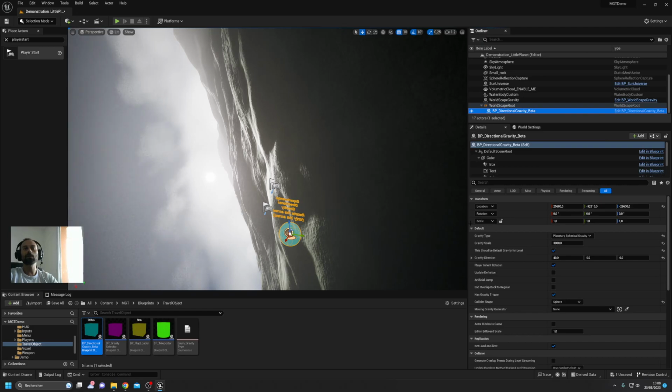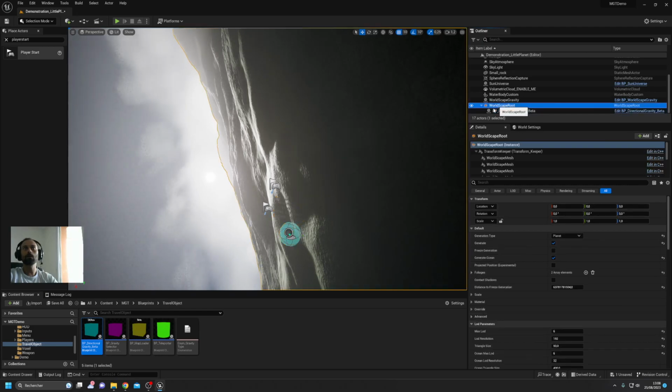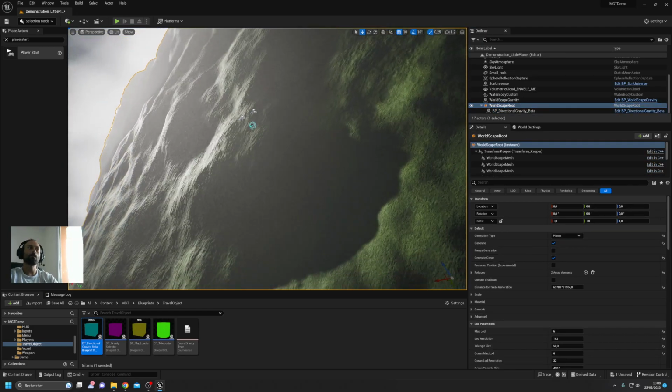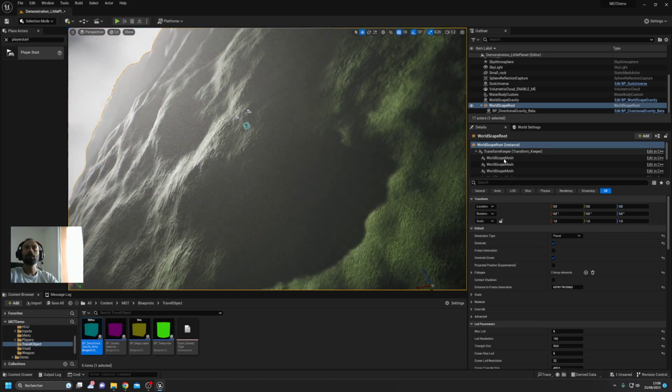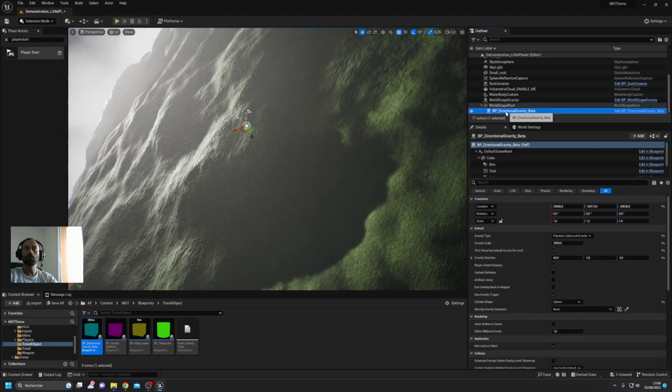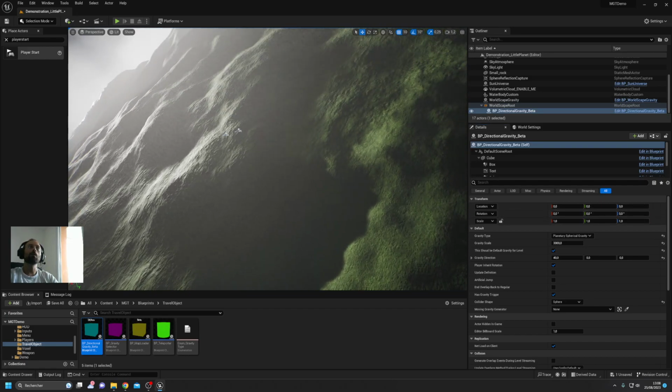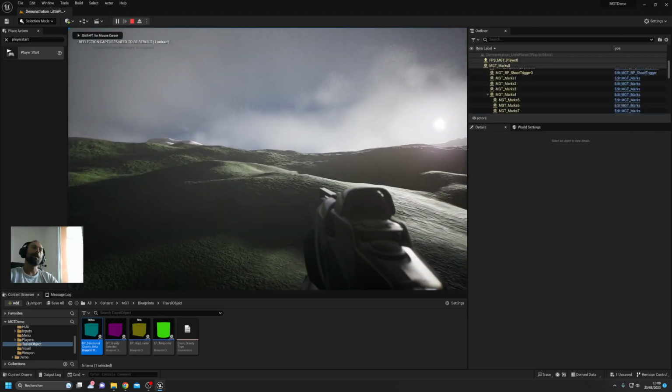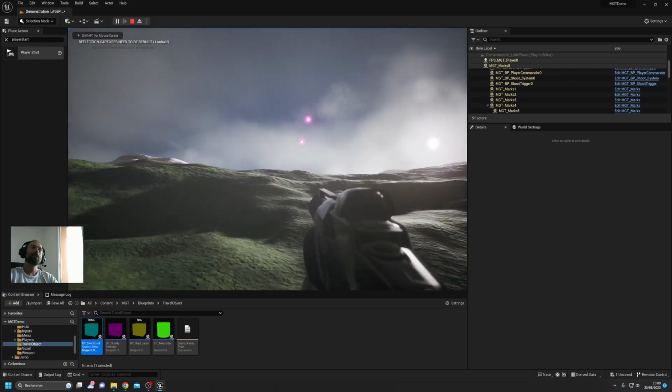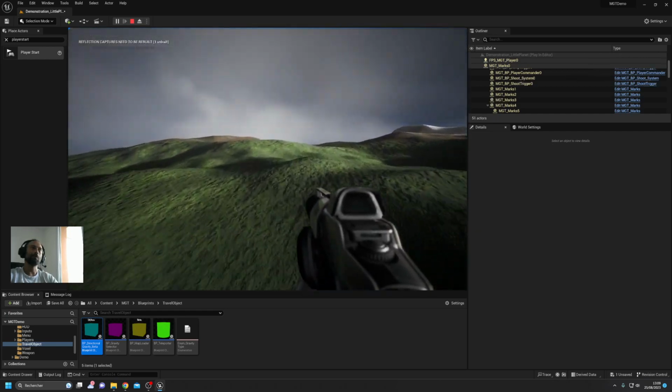Okay, it's not finished. Now, this is the planet. Here's the worldscape planet. And here I click on BP directional gravity and I put it at the exact center of our planet at 0, 0, 0. Okay, now it's ready to work if I click on play. Let's go. And now, as you can see, the gravity is applied.